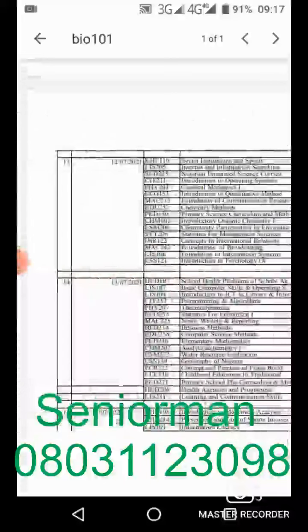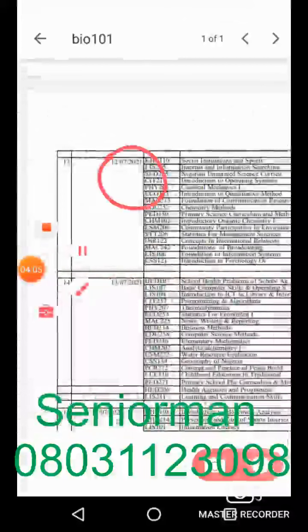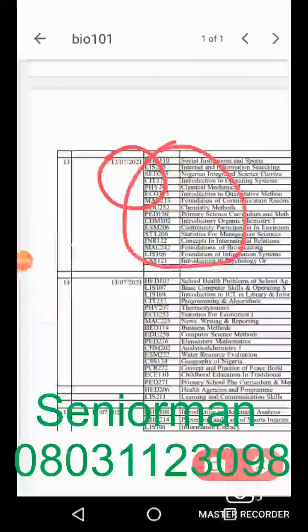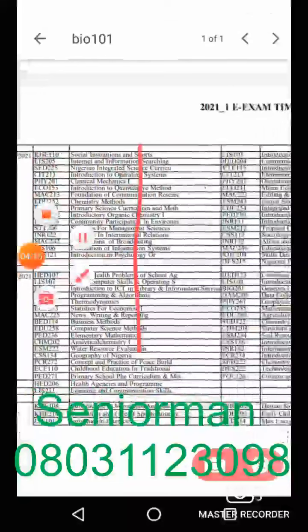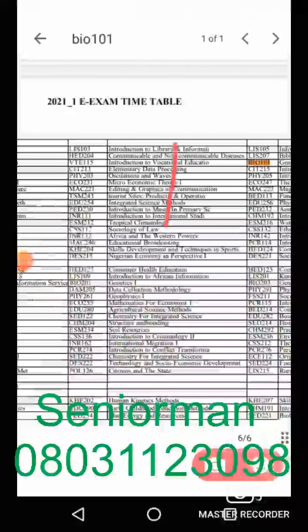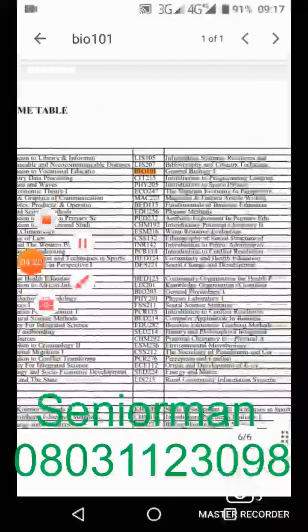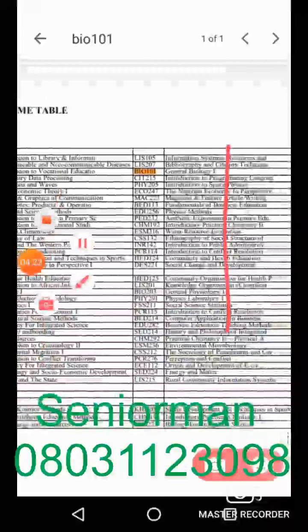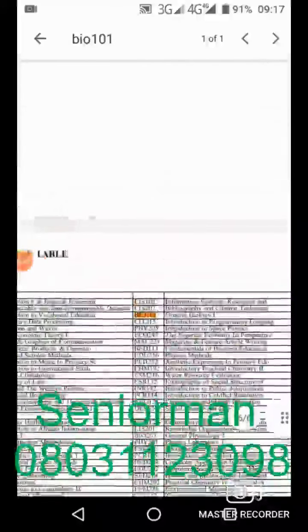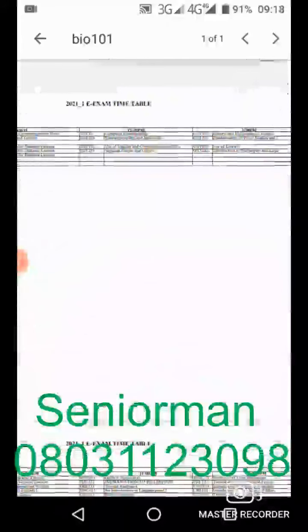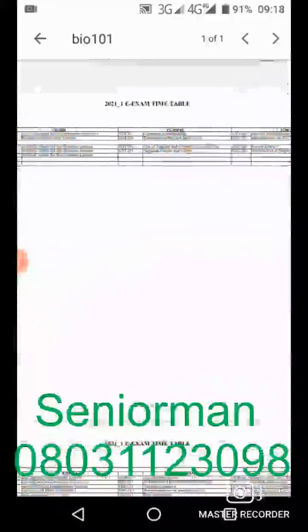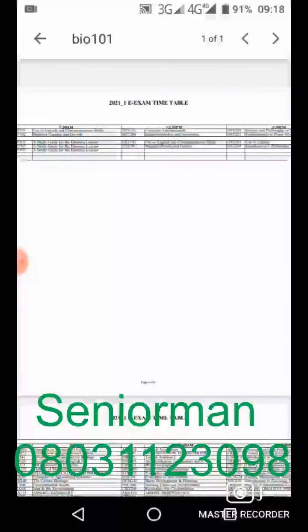You go back here, you see your date. All these papers here fell on this date. And the first column here is for 7:30 papers. The second one is for 12:30. The third one is for 3:30. It's not always like this. Every semester you have to check the time from the first page. Could be 1:30, could be 2, depends on what the registrar decides.